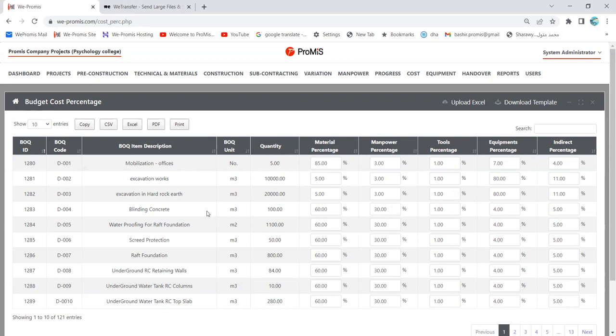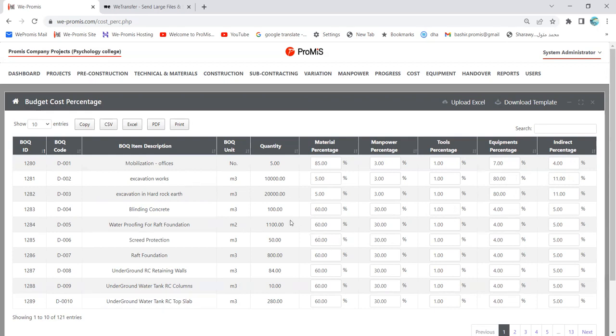While if we take the excavation, for example, only 5% for material, only 3% for manpower, 1% for the tools, but 80% for the equipment, because this item needs a lot of equipment. And the indirect cost is 11%.